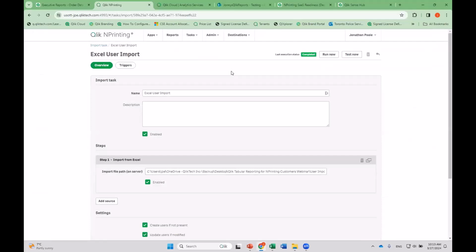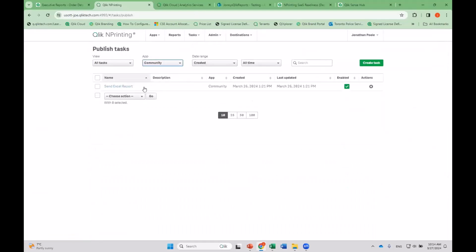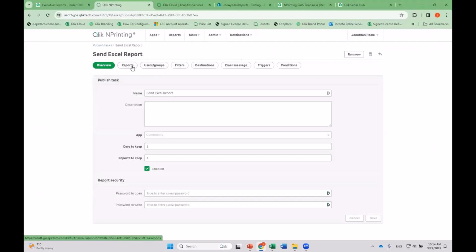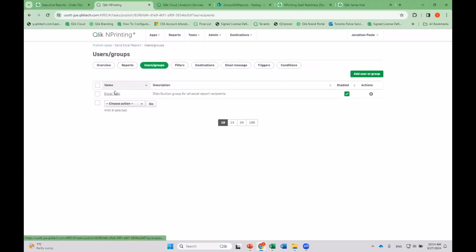The reason I'm doing this is that I'm trying to portray a full-fledged NPrinting environment that has filters, it has reports, and it also has tasks. So this report is also being published out through a publish task. The same report is the same orders report, and I have it distributed through a group so that anybody who's a member of this group is getting this report today, and then I'll have various destinations applied. So today I'm going to show you how I can move the report, and then how I would adapt to move in the task information as well as I move to Qlik Cloud.